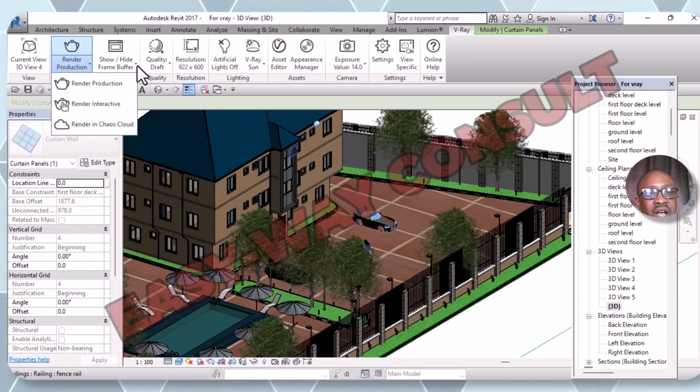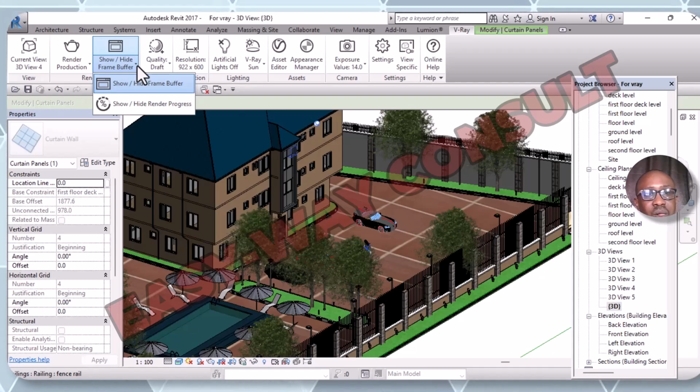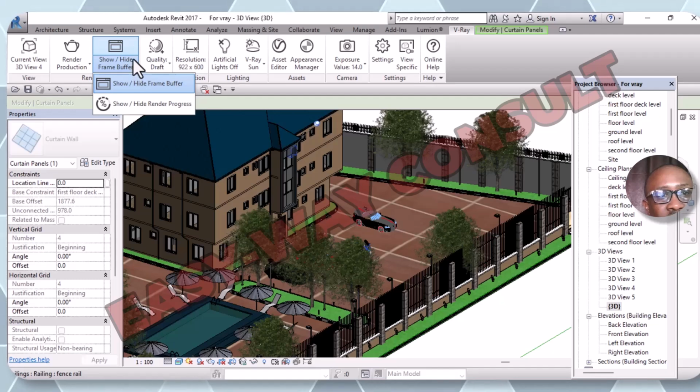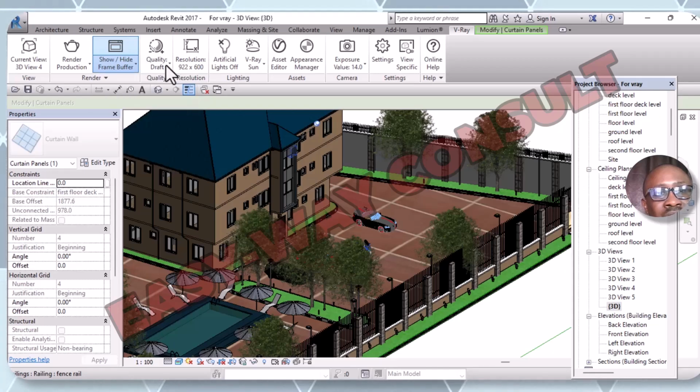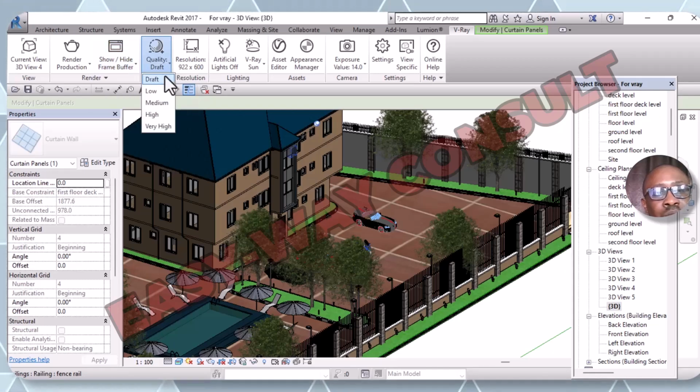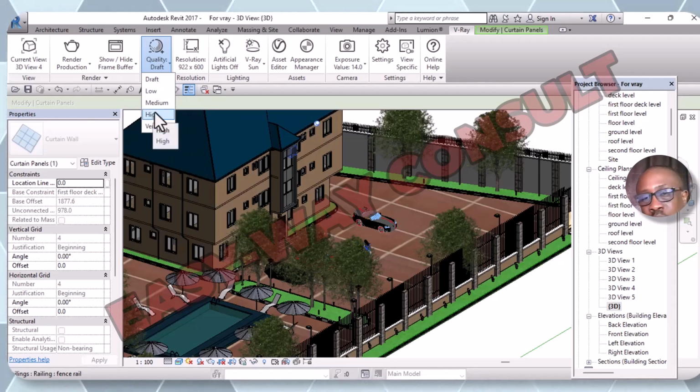This show and hide frame, I don't really know it, we will also see how we can set this. We also have this quality draft. You may want to put it on only low. It depends on what you want. But when you put it on high, it will show your work more realistic. So it depends on what you really want to show.